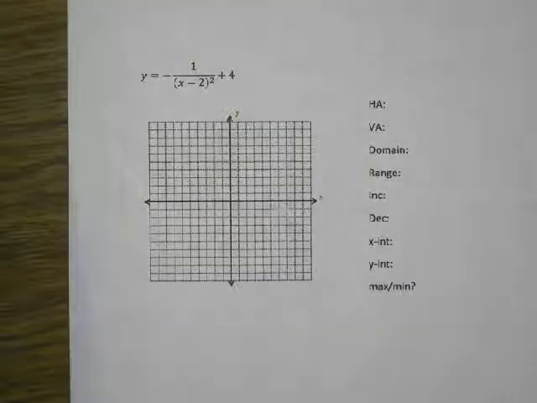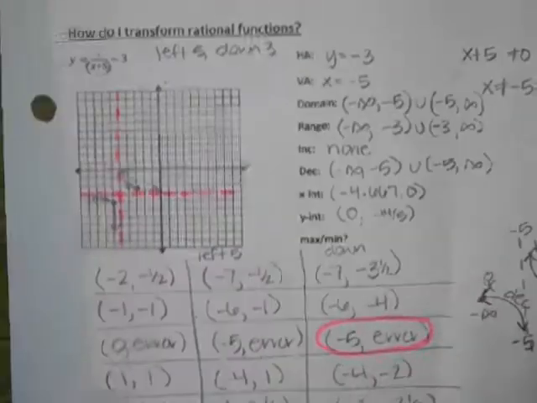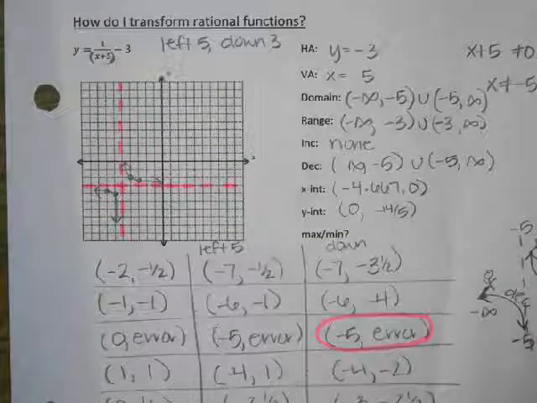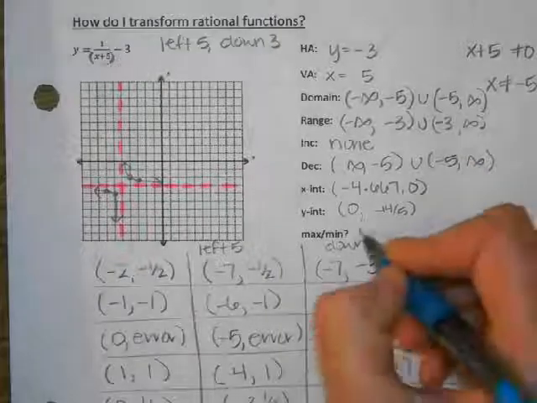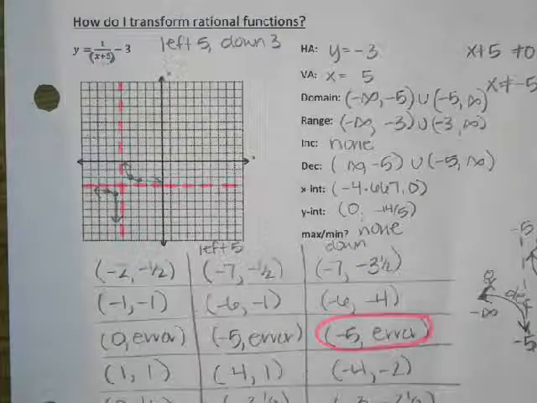Can anyone guess for me what the vertical asymptote is? Negative 2. Close. Oh, it's the square on the outside. The square on the outside won't make a difference. Did we skip the max and min? Oh, max min. Do you see any mountaintops or valleys? No. Nope, the answer's none. That's why I skipped it, because we don't usually find them.